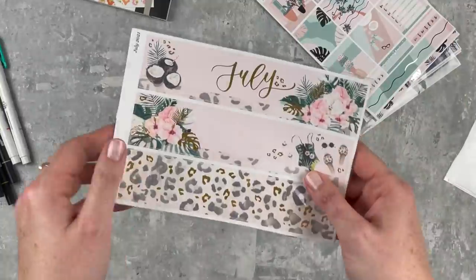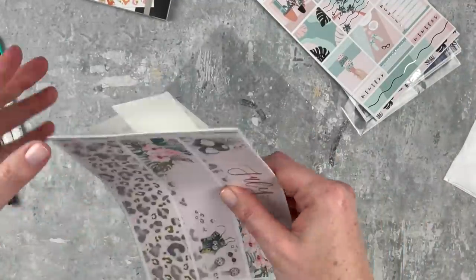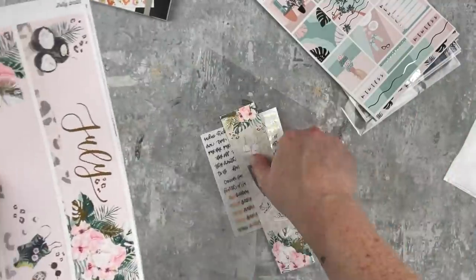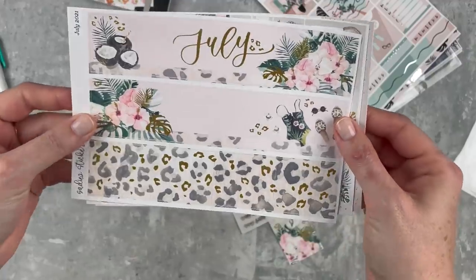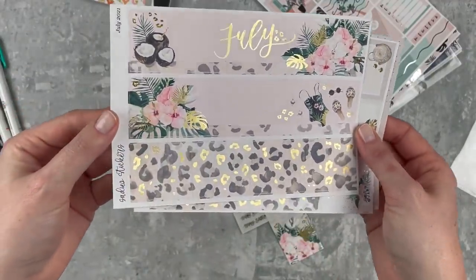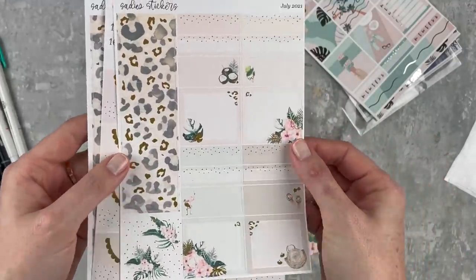And then I will be using this monthly in my memory planner. I love everything leopard. Y'all know this. So this should come as no surprise. Here is the July monthly kit. We've got some boxes here. The full box covers across the top with gold foil. So pretty. And then a bunch of boxes.